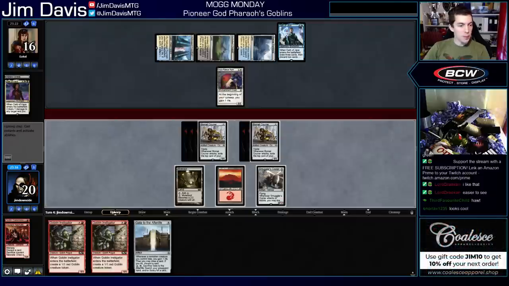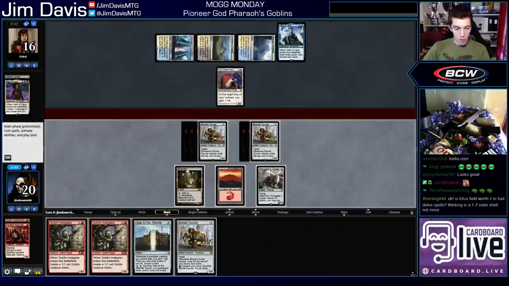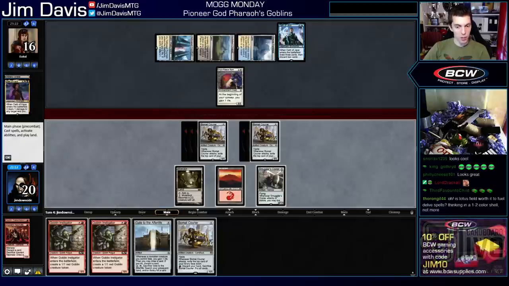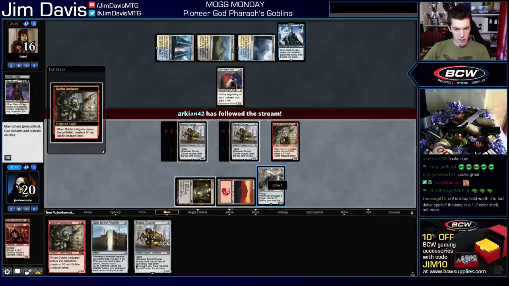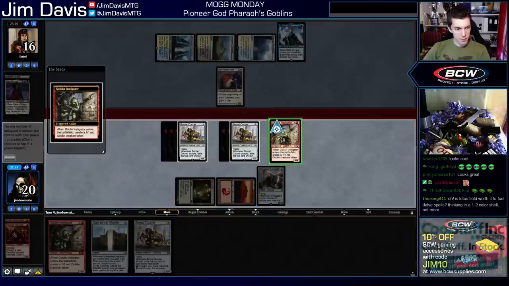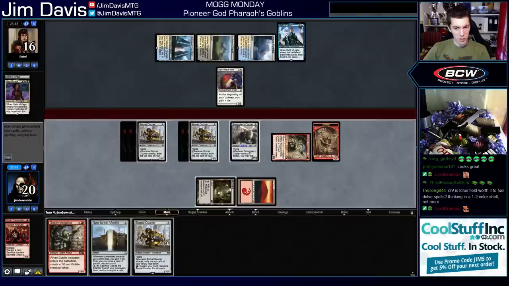Alright, cool. Upkeep. Draw. Bomat Courier. Awkward. We still want to draw land. They could have a Wrath, too. Like, they pitched an Oath of Kaya. That's pretty wild. Alright, let me just crew Copter and attack. Try and draw land, please.